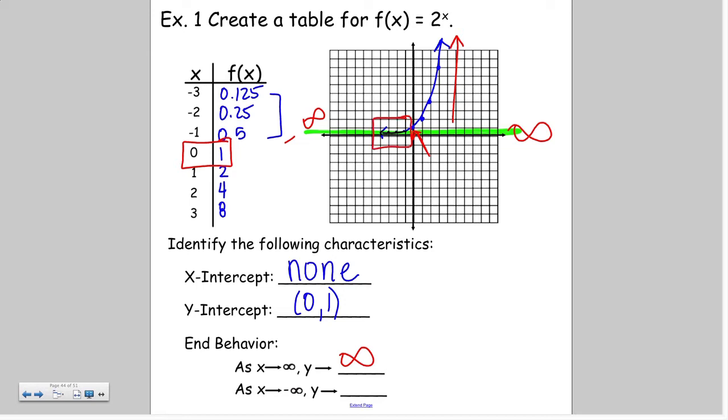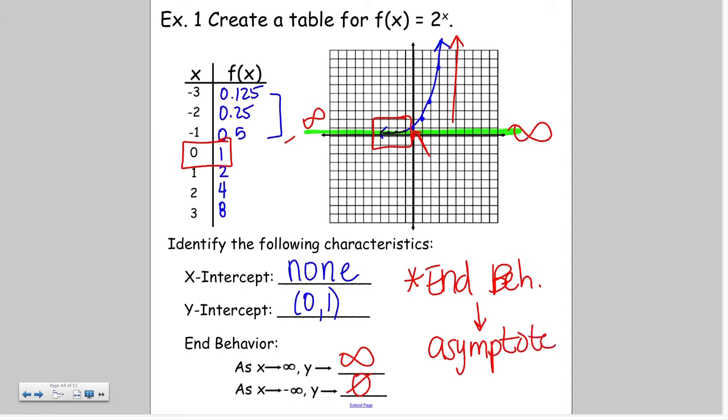Well, it's not going to negative infinity. Y is not going down to negative infinity because it stops and curves, so it's going towards that asymptote of 0. So one of the end behaviors for an exponential function will go to that asymptote. It won't cross it, but it's heading towards it. So it's approaching it, which is why you say with those arrows, it's approaching whatever. Alright, number 2.